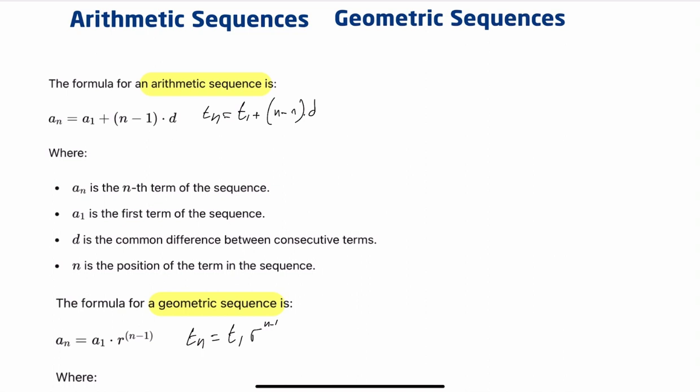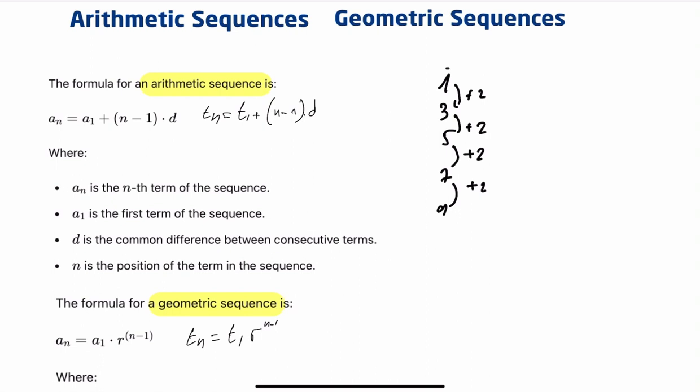Imagine you have 1 and you add 2, it gives you 3. You add another 2, it gives you 5, and you add another 2, it will give you 7, and another plus 2, it will give you 9. So now we went from the first term, which was 1, and we just keep adding 2, 2, 2 each time until we arrive at 9. What we just did is we built an arithmetic sequence.